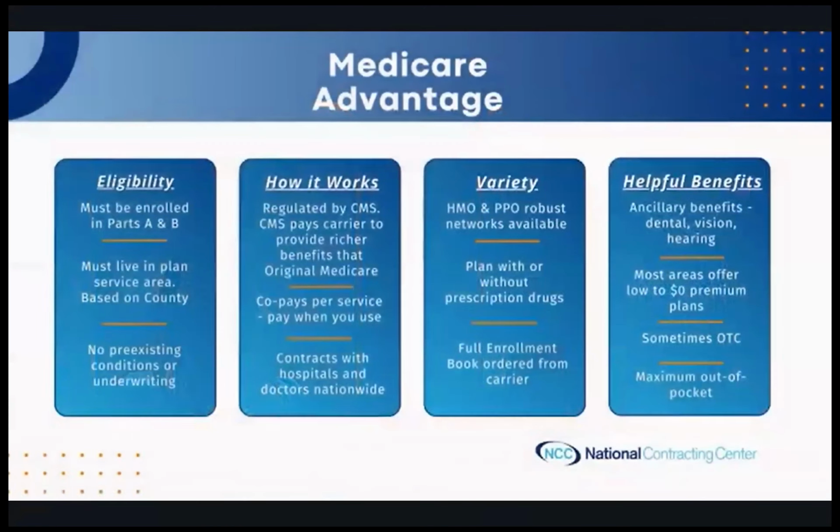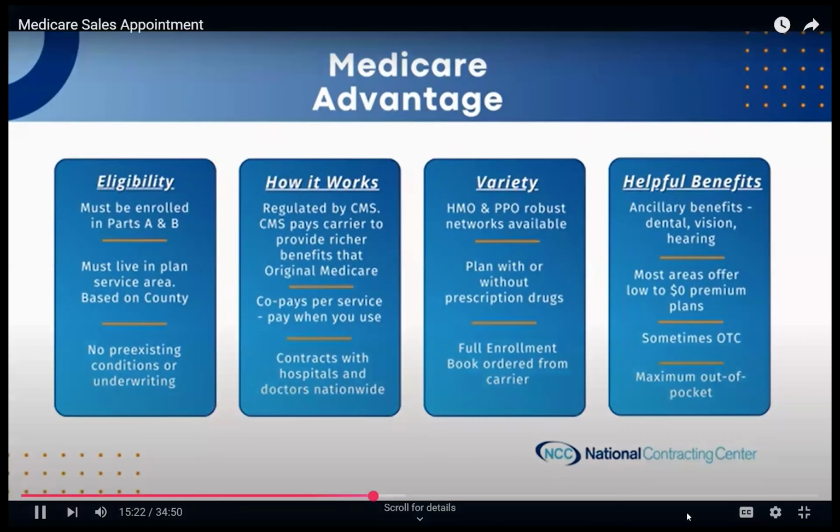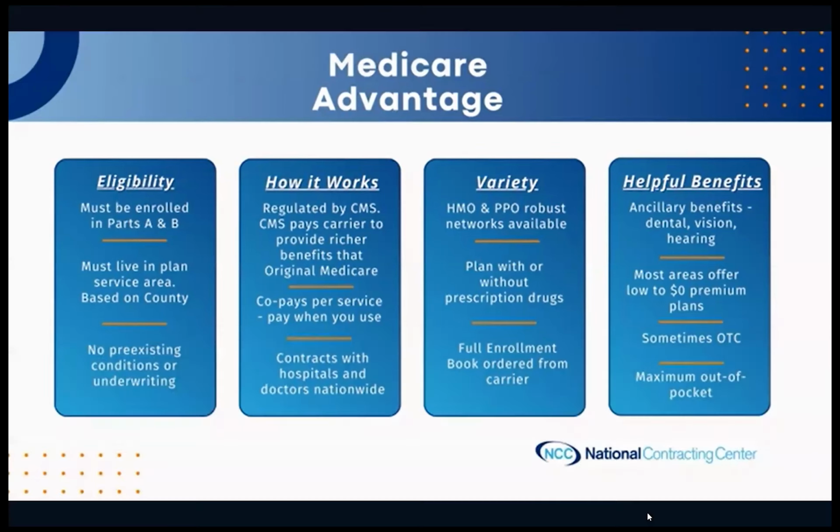I always tell people it just stays in your back pocket, because remember, you still have to pay that Medicare Part B as in boy, regardless of which policy you choose. That is one of the requirements for you to be eligible. So with the Medicare Advantage plan, most of them typically come at no monthly premium, but you are responsible for your copay. So we like to say it's a pay-as-you-go system. You see the primary, a lot of them won't charge you for a primary copay. You see a specialist, it could be $15, it could be $20, it could be $25. It's not negotiable. It's just what the carrier lays out for you.